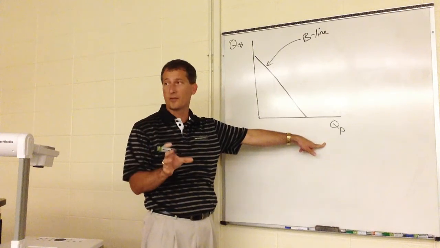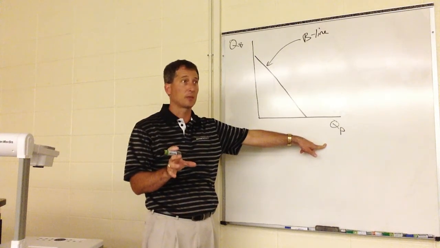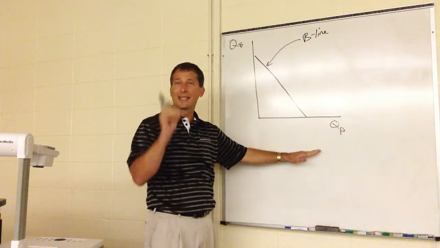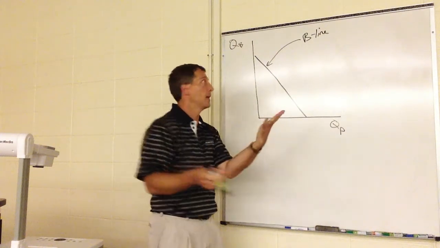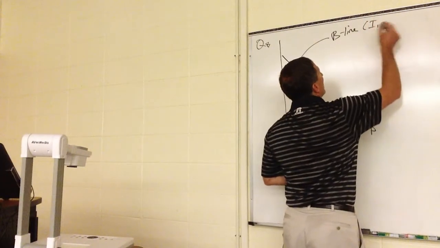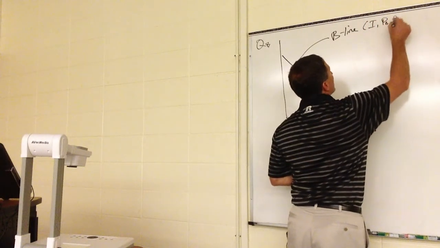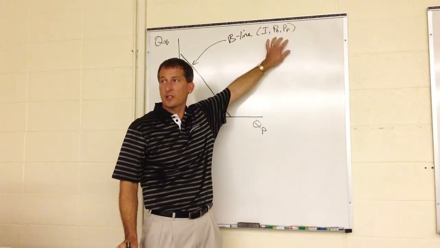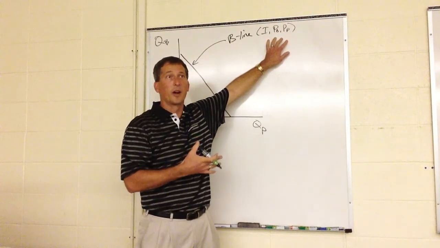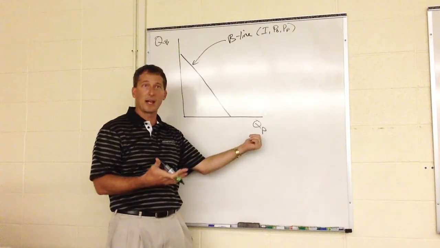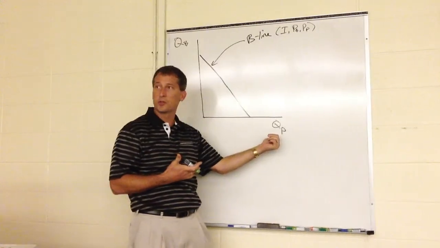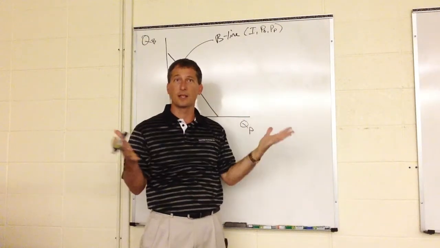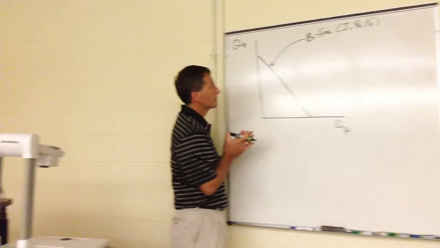So those are the choice variables in the optimization process, right? We're going to choose a quantity of pizza and beer subject to having a certain amount of income and the price of beer and the price of pizza. So these are the exogenous variables, the external things that determine what our endogenous variable, endogenous means our choice variables, the things we're choosing. These are the external factors that we're facing. That sets up the optimization problem.